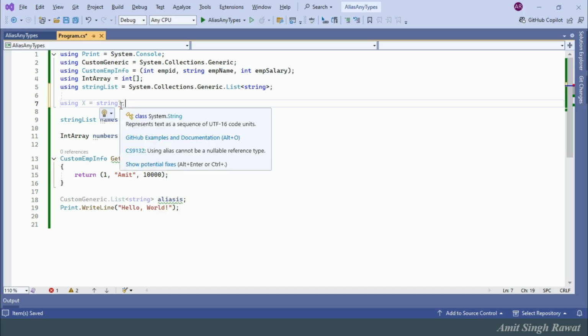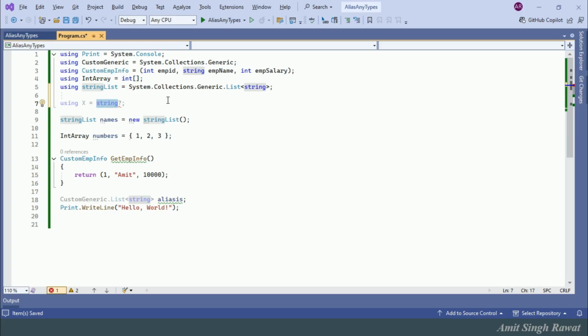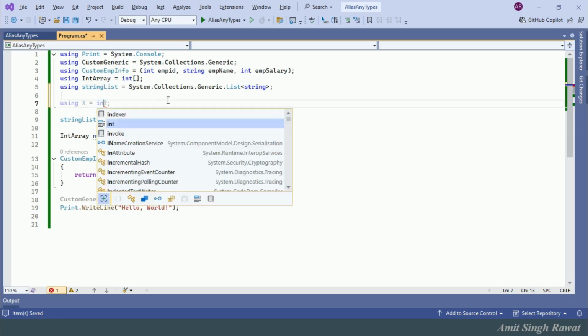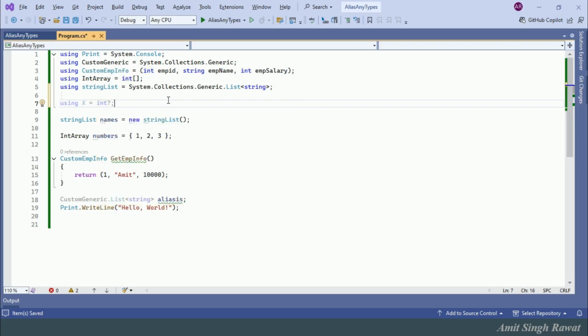And you can see we have an error, and the error is using alias cannot be a nullable reference type. Now if I change string to int, what do you think? Will it work? Let me change string to int, and you can see the error is gone because int is a value type and not a reference type.